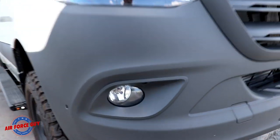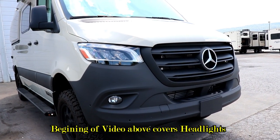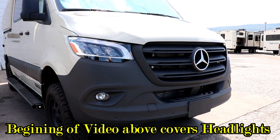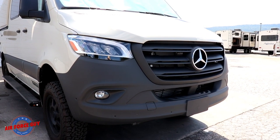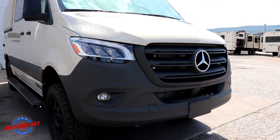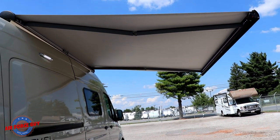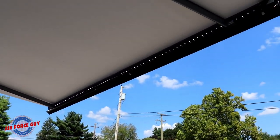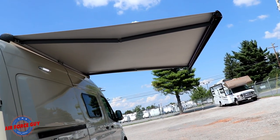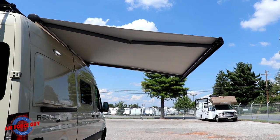These are your fog lights, and the cool thing is they turn as you're turning to give you a better feel for the road. The headlights are quite impressive as well — check the Mercedes-Benz website to see the 2019 model year chassis lighting system. You also have a nice large awning that comes out seven feet from the coach. Note: it does not have a wind sensor — it has a seismic sensor that recognizes motion. If the coach is shaking from you walking in and out, it may retract. It's motion, not wind, that retracts it.